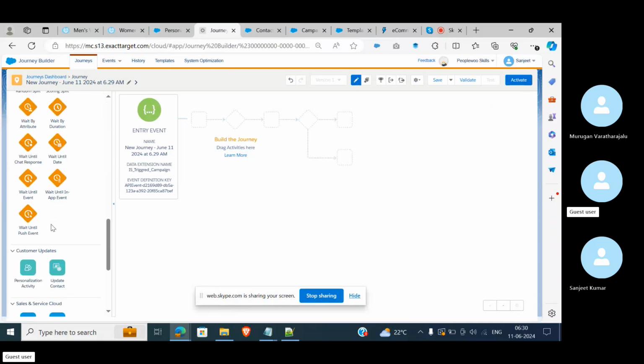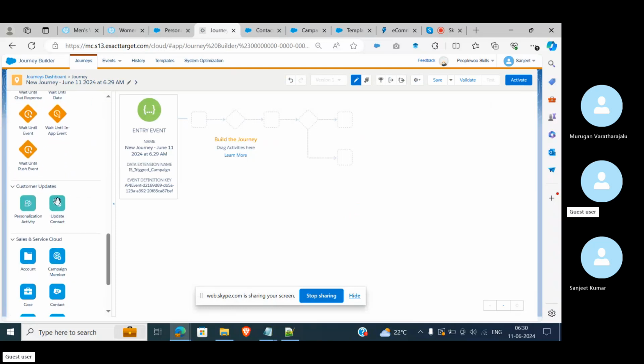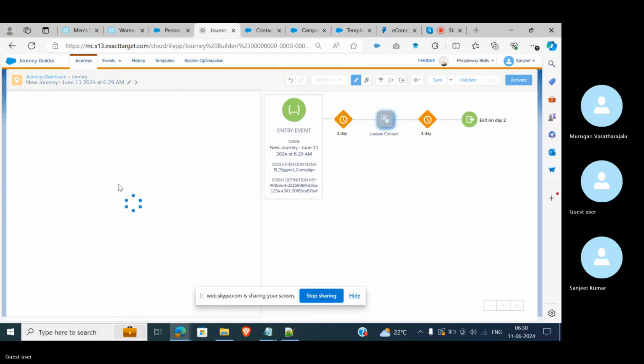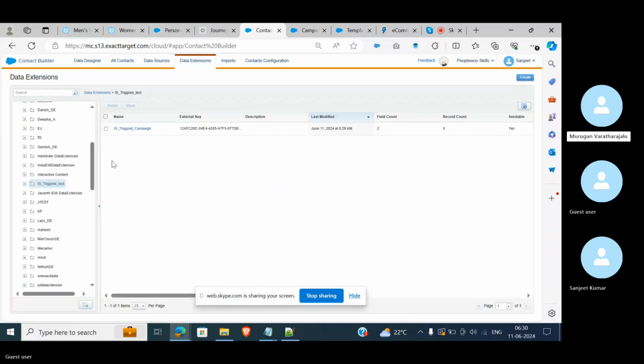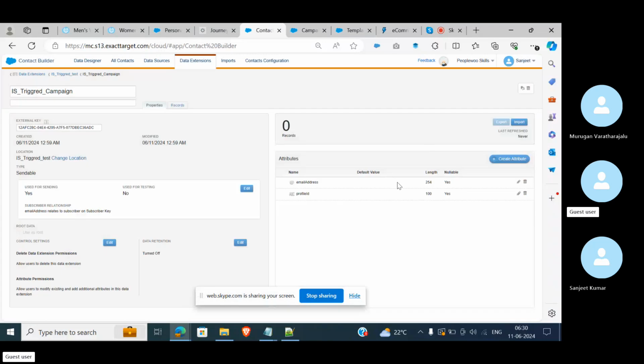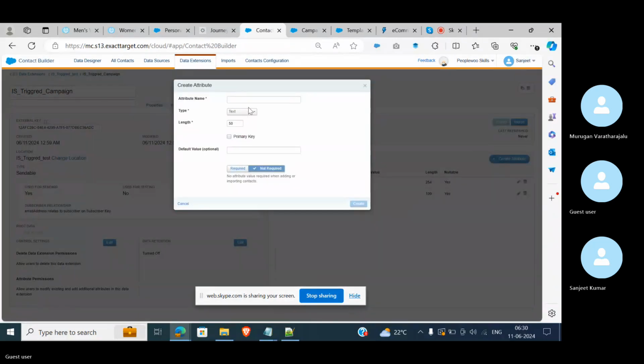What should I add? Maybe we can add update contact. Let me create one more attribute and add it, and we will update this value from the journey.